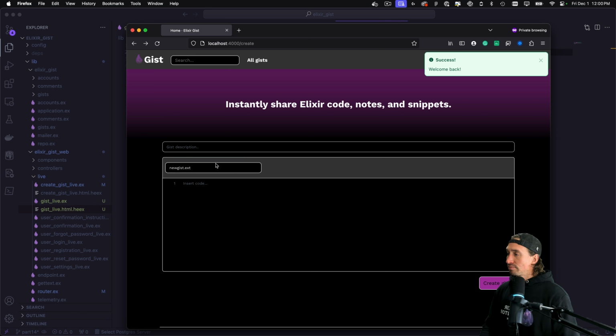And then let's go ahead and, let's put some code in here. Put our mount function that we just did. All right. And now if we hit create gist, it is going to route to our new page. And up here in our URL path, you're going to see the new gist ID. And then you're also going to see it load on our HTML page. And look at that. It doesn't look pretty, but we fetched our gist and we're now putting it in our view. So that's really cool.